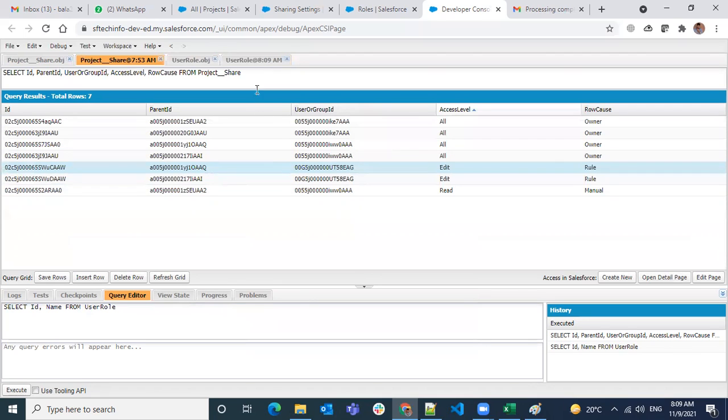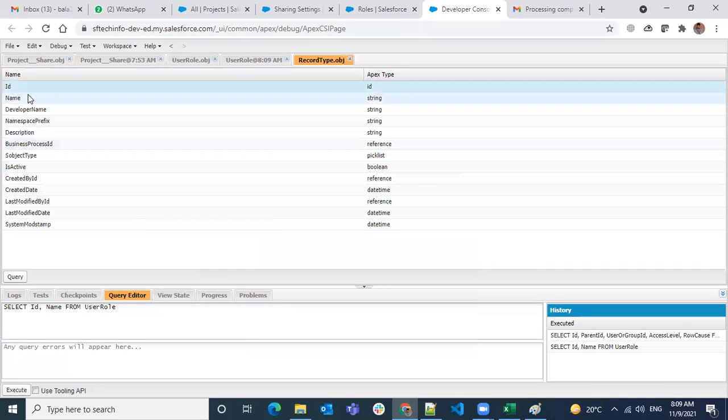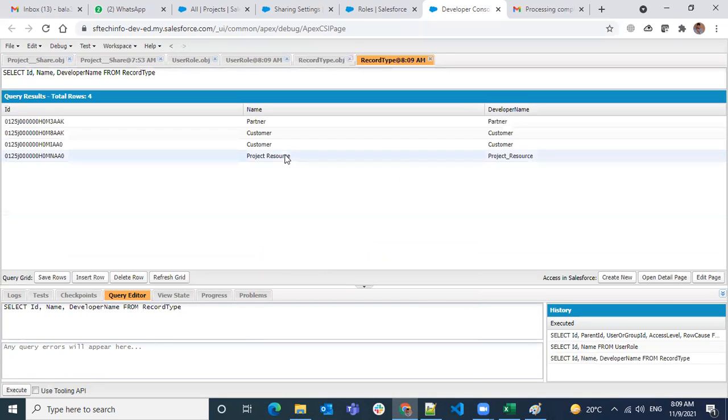Okay, and we have created some record types, right? When you create a record type also, there will be an object called RecordType. It shows the record type name, the developer name, and the ID of that record.